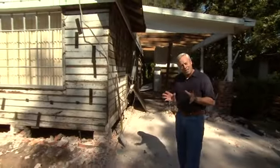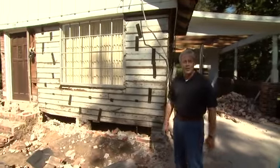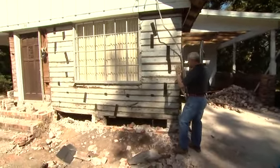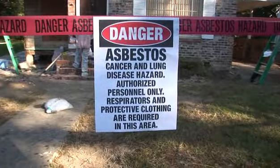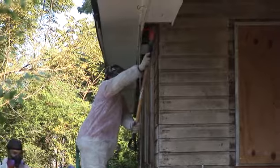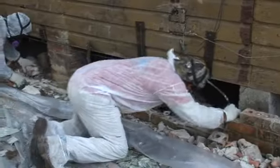All of the work that's taking place right now is to prepare the house to be moved to its new location. One of the first things they had to do is remove all of the brick veneer that was put on at some point in years past, and after that was removed, they found some asbestos siding. And that's not what we really wanted to find, because that required some asbestos removal specialists to come out and make sure that no dust contaminated any of the areas around the house or the neighborhood.